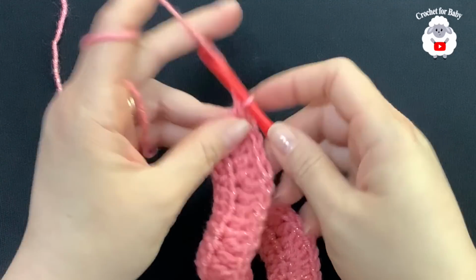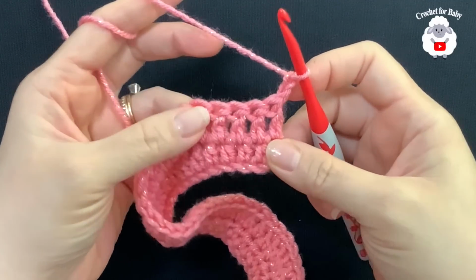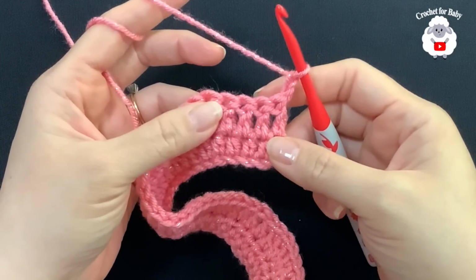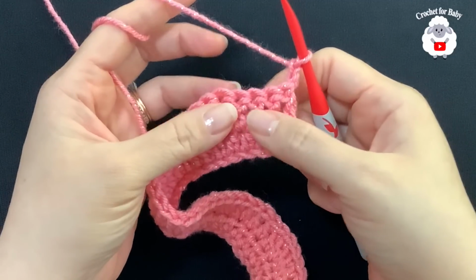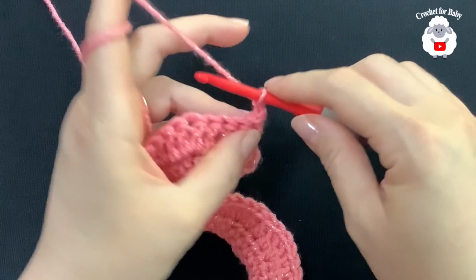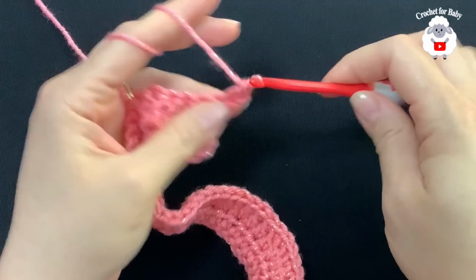Now for the third row, chain 2 and turn. The 2 chains never count as a stitch. Now in this third row, what we're going to do is make 4 double crochets, 1, 2, 3, 4, and into the next stitch we're going to make 2 double crochets. So let me show you. Beginning on top of the first double crochet, make your first double crochet.